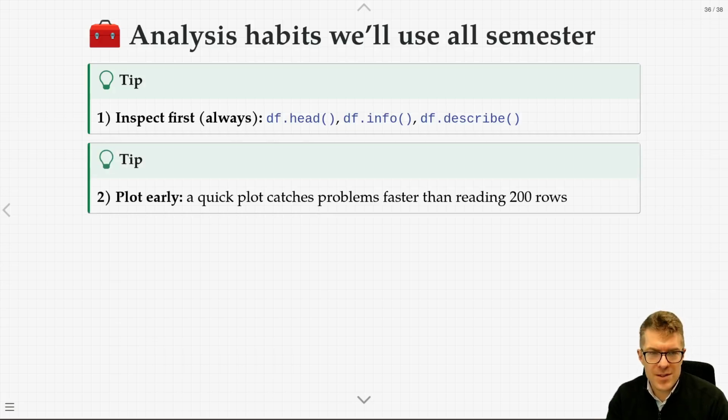Next, try to plot some things early. I know eventually you're going to want to produce meaningful plots as the result of model analysis, but sometimes it can help just to plot your data, do a scatter plot, do a line graph, because this can also help to catch some problems earlier. The kinds of problems you're going to encounter at this stage are something we're going to elucidate over the course of this class.